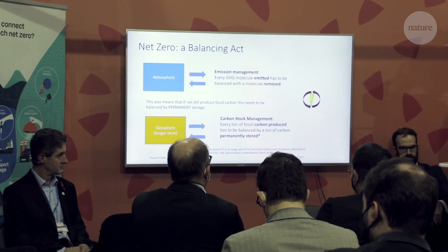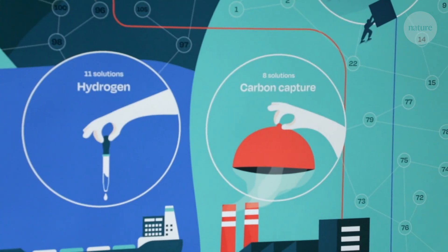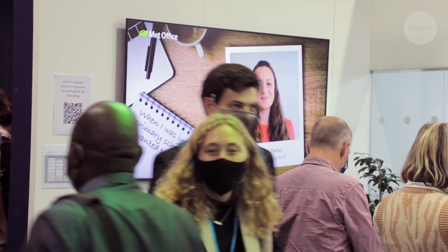I'm Dr. Katherine Romanak from the University of Texas at Austin Bureau of Economic Geology. First of all, as geologists we know the right places to store CO2. We want to find a reservoir that is porous and will accept the CO2, and that needs to be overlaid by layers that are non-porous so that it is trapped in the reservoir. There are additional methods that trap CO2 — residual trapping within the grains of the geological formation — and over time the CO2 will dissolve into the formation water and then mineralize. So we know that over time the security of the site increases.